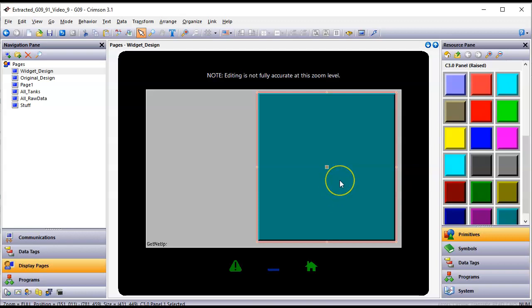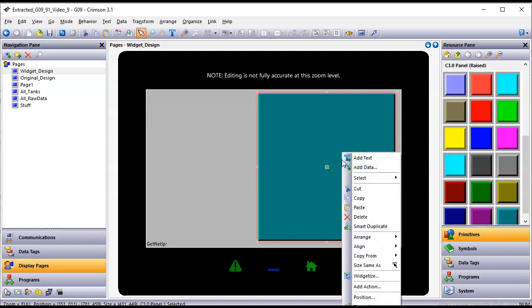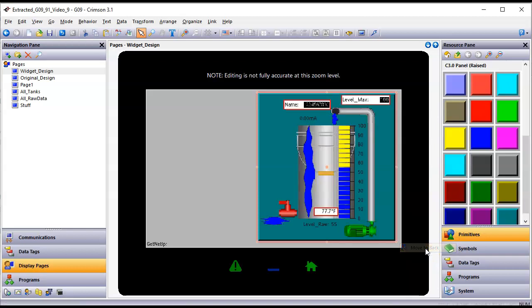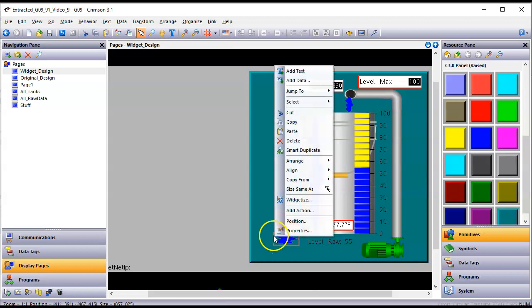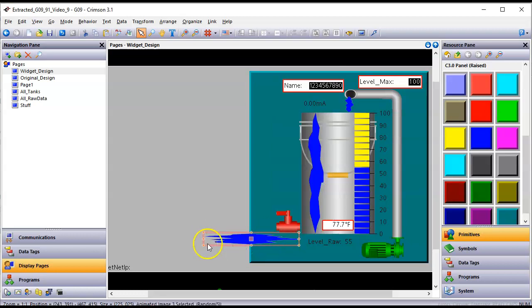Now what I want to do is move this behind everything that's on this page. So I'm simply going to right-click anywhere on here, go to the Arrange section, and choose Move to Back. That will move it behind it. So if you're doing this now, my goal is we're going to make this whole thing a widget. Now, I might take the opportunity right now to move this guy down here a little bit like that, and maybe I'll move this guy over a little bit. Heck, I could even shrink this thing just a little bit. Oops. Why do I keep clicking on that? I'm going to shrink it just a little bit like so.